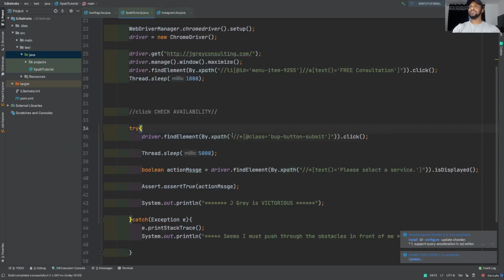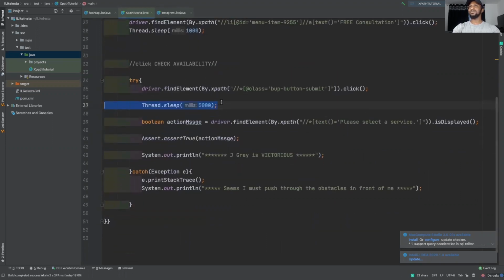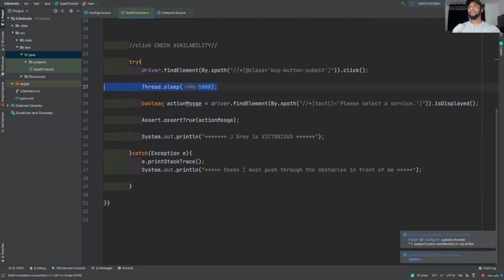All right, so what we've done here is driver.findElement. So it's going to find this specific button, and then it's going to click on it. And it's going to sleep for a bit because the page needs to load. And then I want you to find this element called please select a service. I want to check that it is displayed. If it is displayed, I want you to tell me J Gray is victorious, because I am victorious after all, aren't I?